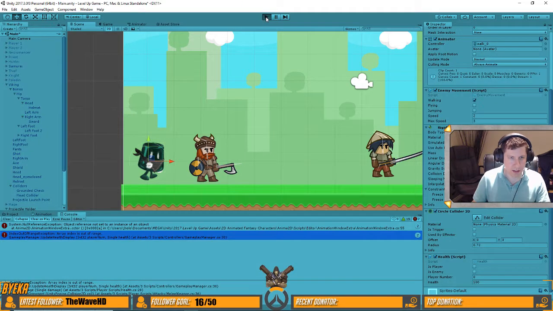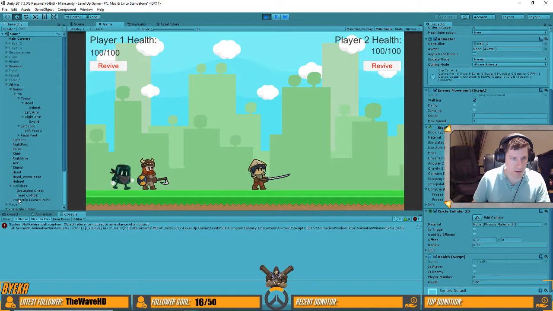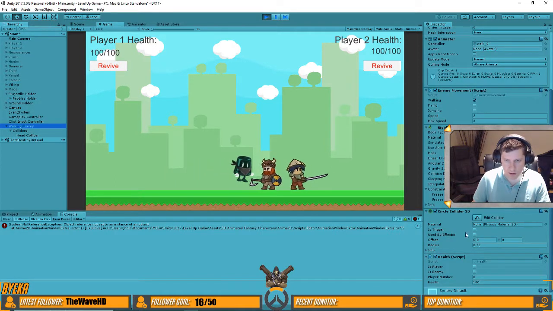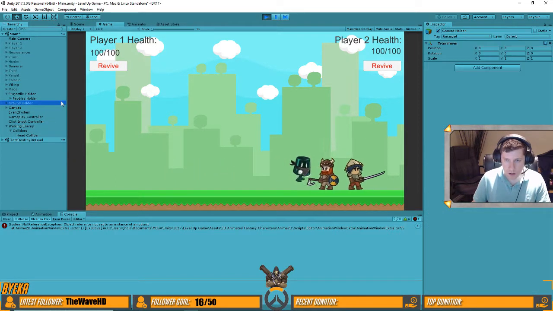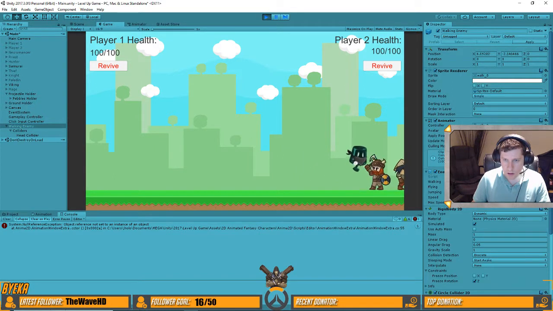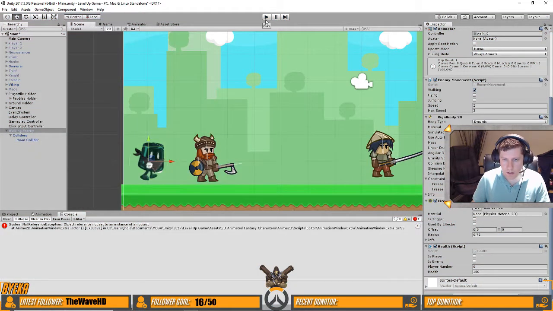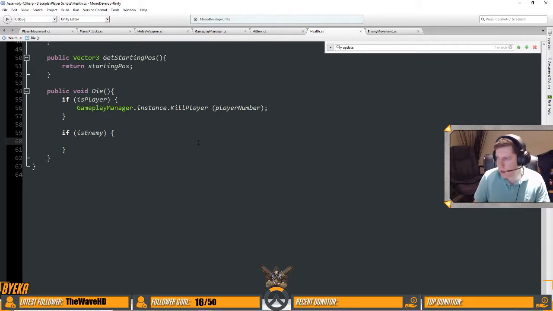And let's just take a look at this enemy. Do I have to change anything else, or should he just take damage by default? I think he should just take damage by default. Did try to set it up that way. It would also help if I clicked on the screen. Health. Yeah, his health went down. Okay, so he's taking damage. He is dying. I just haven't actually said what to do once he dies.